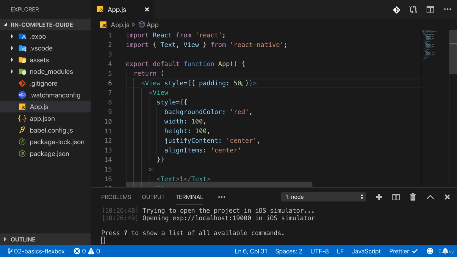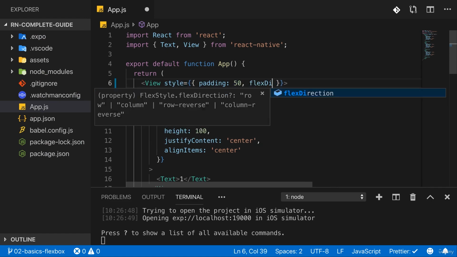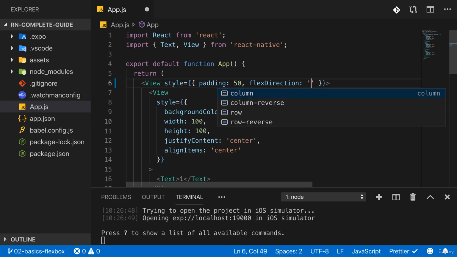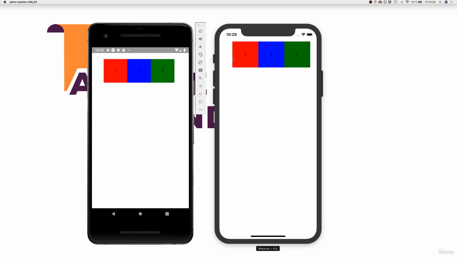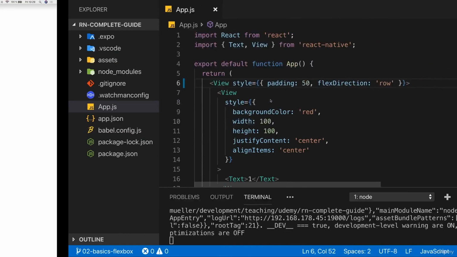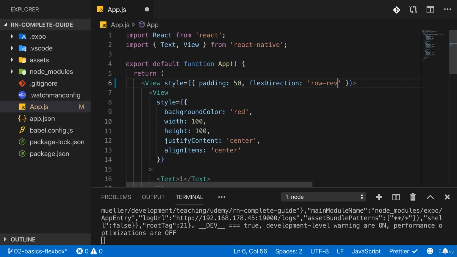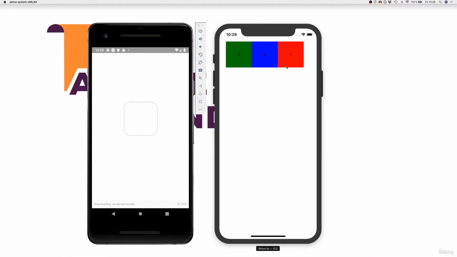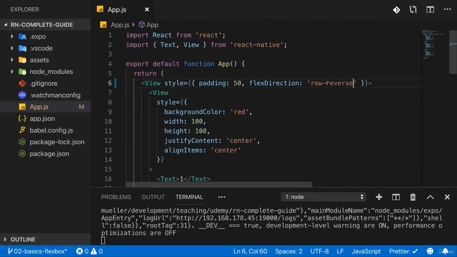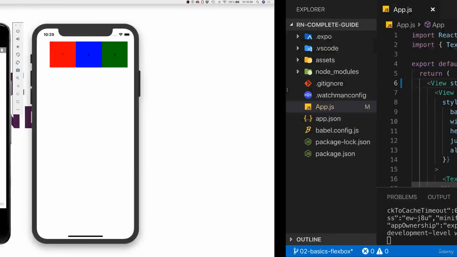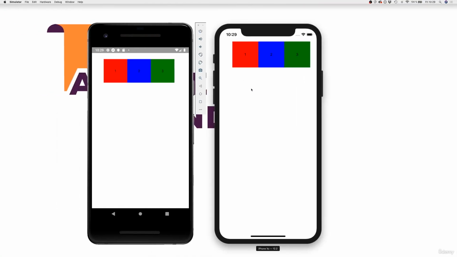You can change that default though, so in this case, on the view which holds my boxes, by adding flex direction here and setting this to row, for example. Now you will see that these 3 boxes are organized in a row from left to right. Now besides row and column, you also have row reverse and column reverse. And this simply also, well, does what the name implies. Now we still have a row, but the first element, the red box, actually is on the right and not on the left anymore. So that's also something you can do. Let me go back to row though. So that's the first thing you can do.